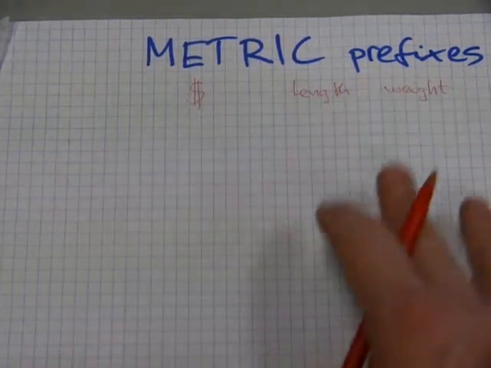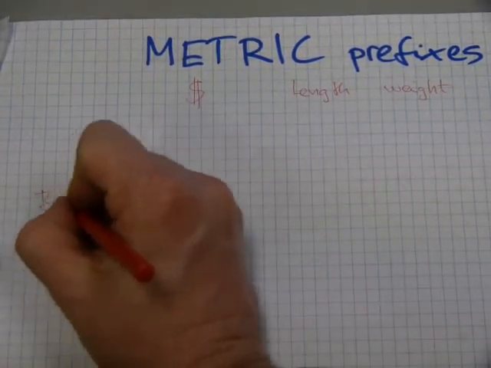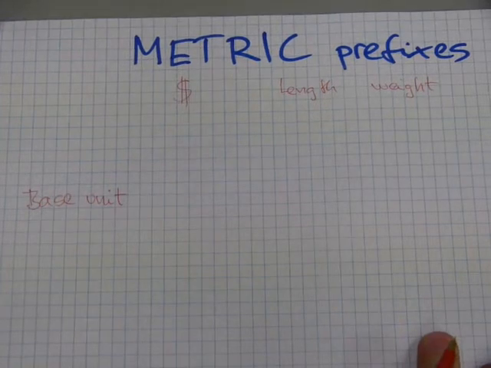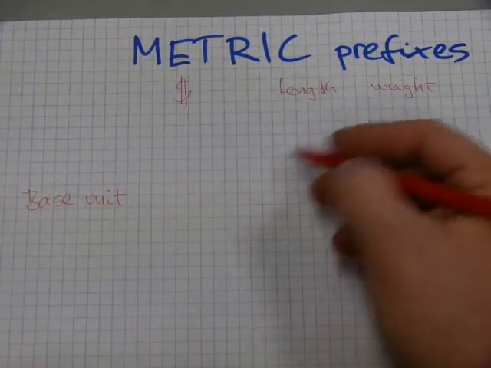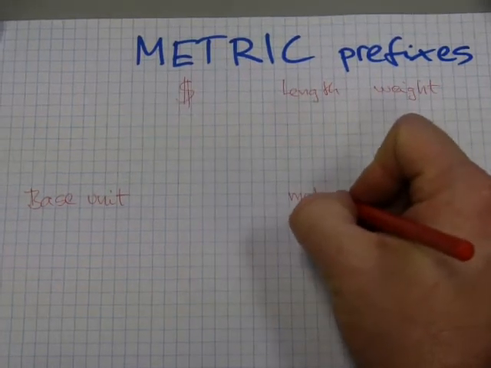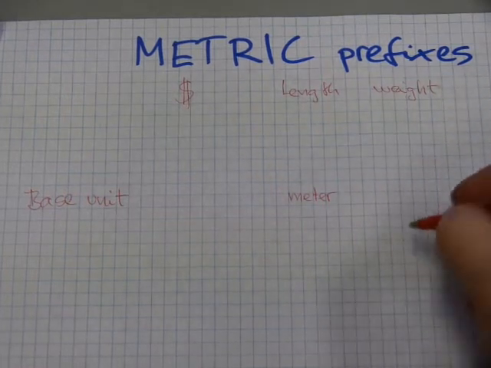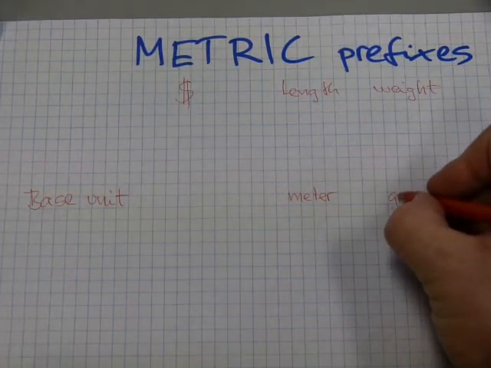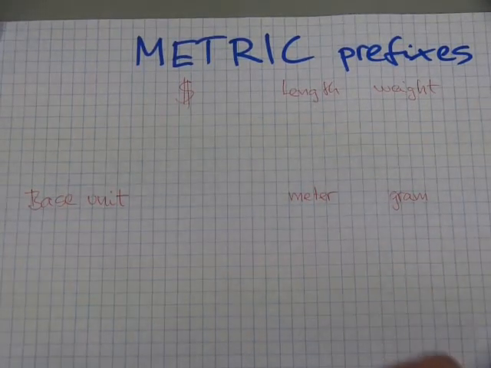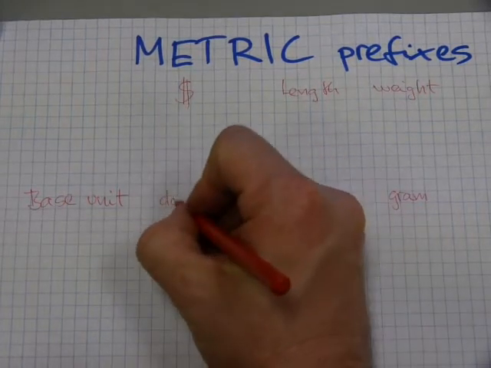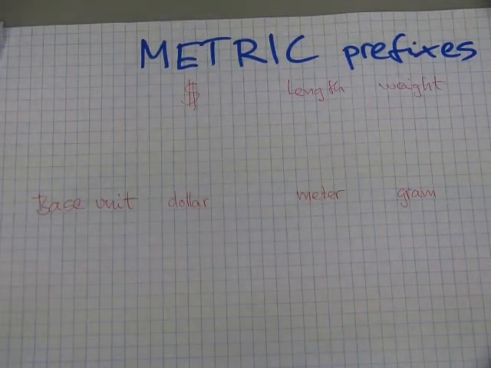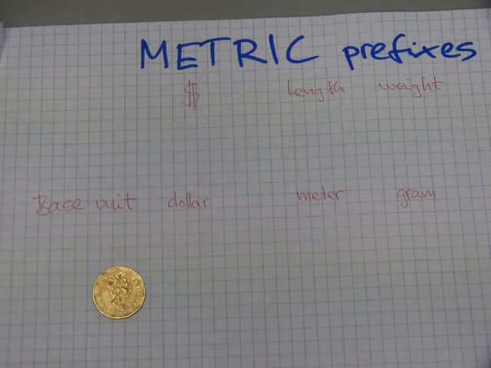I'll show you how. In the metric system, we've got a base unit for every measurement. The base unit of measurement of length in metric is meter. And I spelled it intentionally with lowercase there. And for weight, we've got grams. Sorry, just a singular, gram. And how it compares to money is we have dollar as a unit of measure, as a base unit for measuring money.